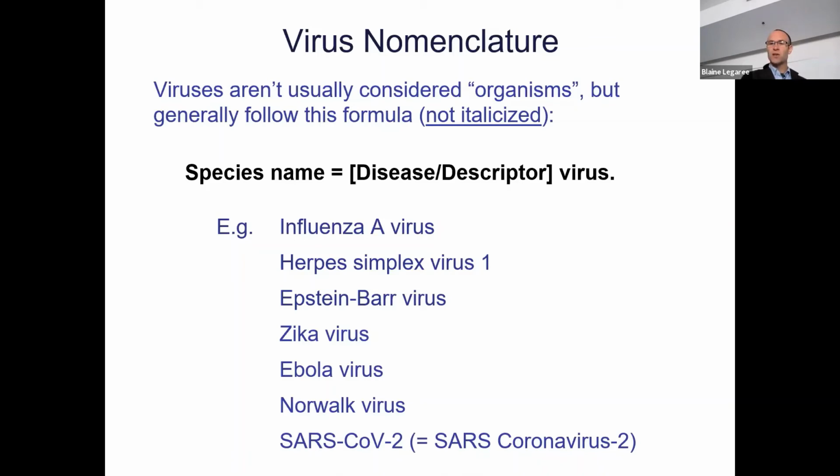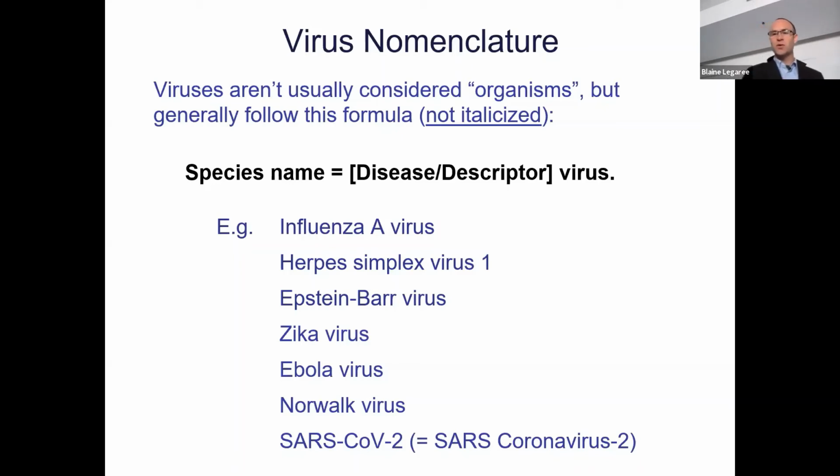There was a SARS-1 back in 2003, as we call it SARS Classic now. SARS stands for Severe Acute Respiratory Syndrome, so that's the disease. Coronavirus is the family of viruses, so corona does not mean beer. Corona means crown. So the virus itself is kind of spiky and looks a little bit like a crown, apparently.